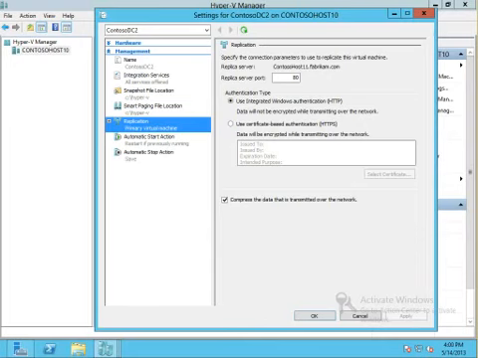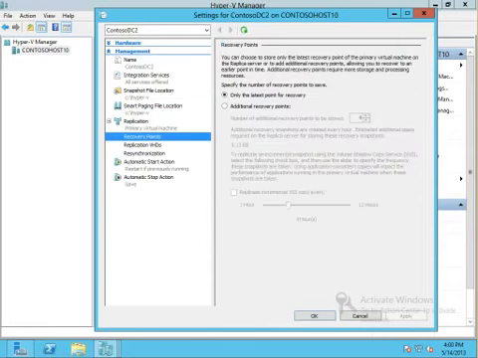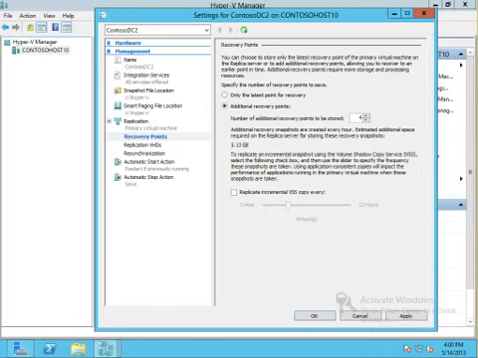Why is that important? If I live migrate this, like we did in a previous episode, to another Hyper-V host, it's going to take this replication configuration right along with it. So you don't have to worry about where it's at, whether it's in a failover cluster or not. It's going to take its stuff with it. Okay, so we can see the configuration of how we're talking to the other host. You can tell what kind of authentication we have. You can see we can change those bits and pieces. If I break that out, you're going to see under here that we have the recovery points. If you remember in the setup wizard, we told it just the latest recovery points.